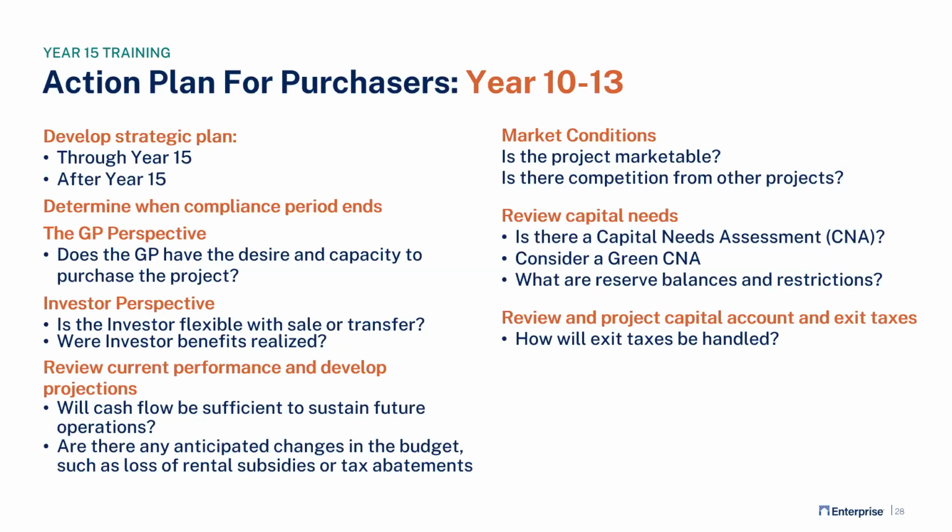You want to take a close look at your property, again, as early as possible, year 10, 11, 12, to see what your cash flows look like, to see what the financial and economic health of your property is. Can it sustain future operations? Are you going to have any rental subsidies or tax abatements that expire? We see that a lot in the Northeast, where tax abatements do expire. And from time to time, the loss of rental subsidies, and can they be renewed? Can a tax abatement be restructured as a tax and a PILOT agreement or something where you can cover your tax exposure on an annual basis, your real estate tax?